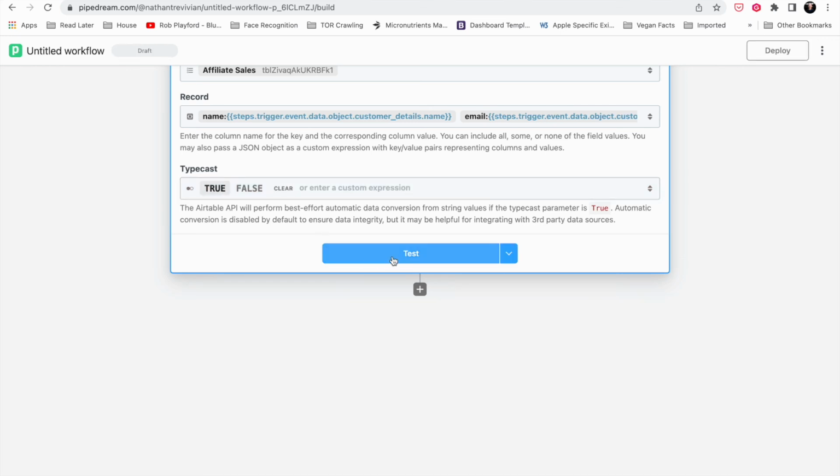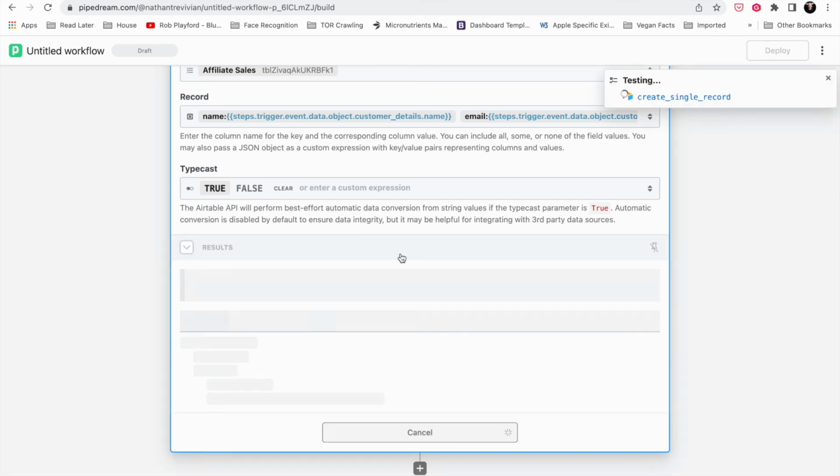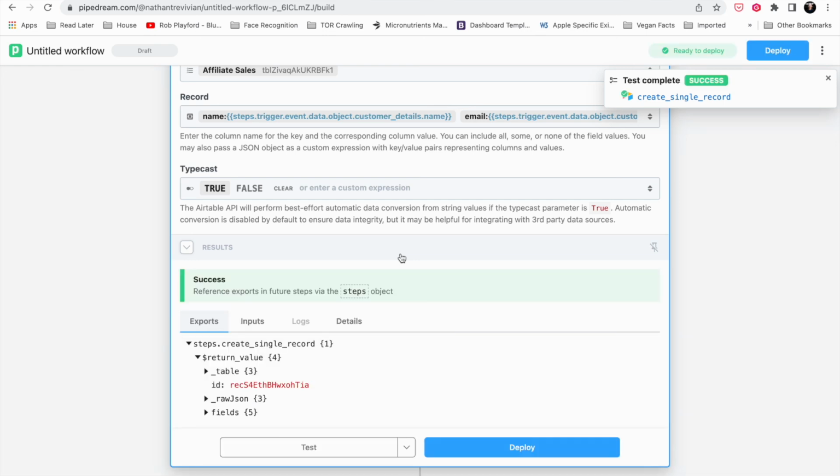Okay, so the next thing is to test it. So what this is going to do is it's going to take my test event that I launched earlier by buying my product, and it's going to run it through this step, and I should see a row come up in my Airtable table. So let's have a look. If I click test. Okay, that's been successful.